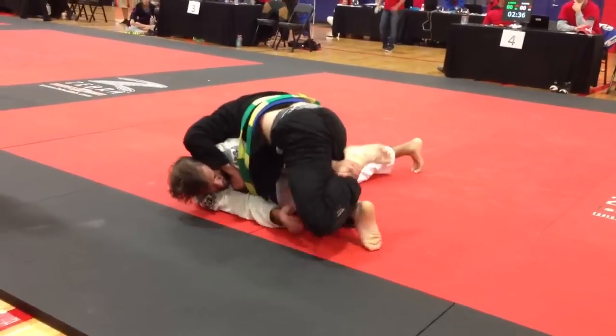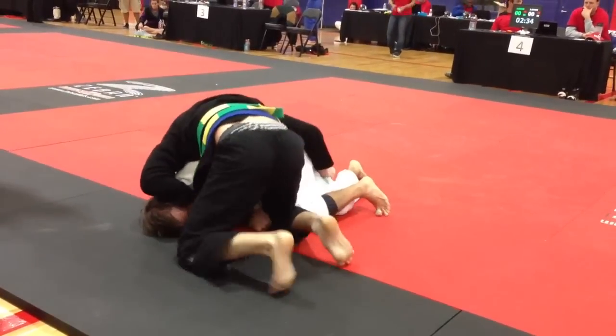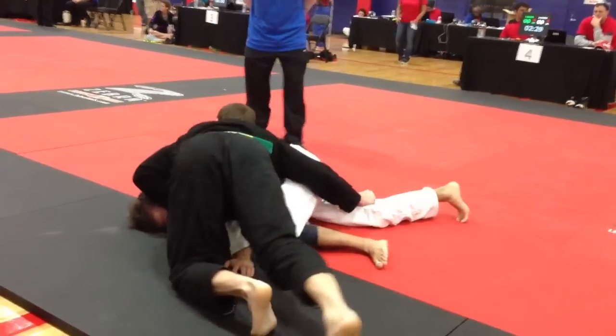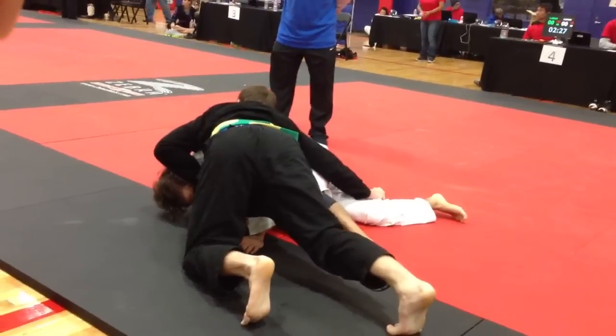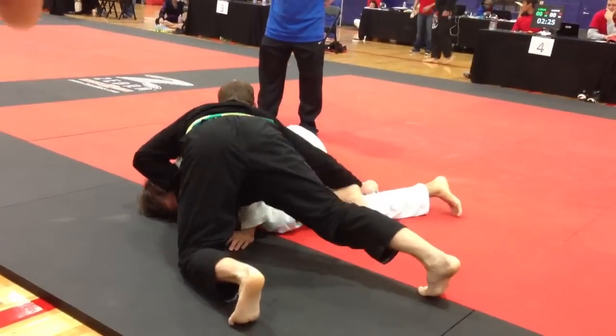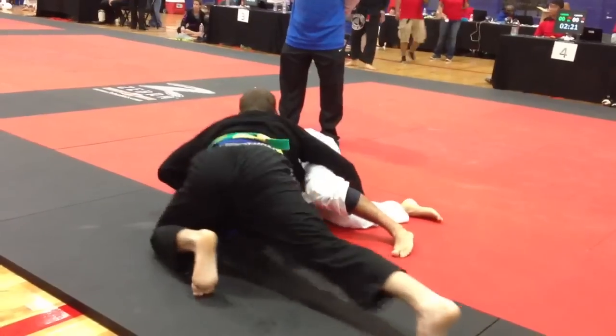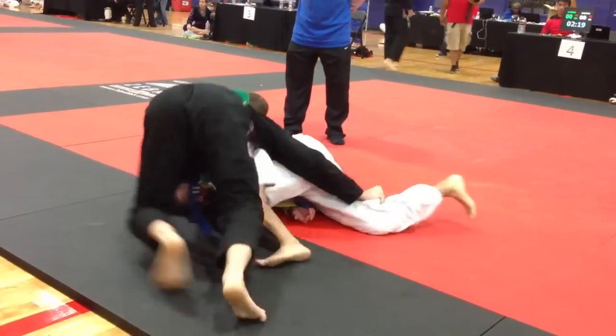He's gonna try to go for your back. That's why he's grabbing that lapel by your face. He's gonna try to jump on your back. Shoot the right hand in between. Get your left arm and bring it back behind. Push it forward. There you go. Now push upwards and get your underhook. Shoot underneath the right hand. Keep on doing that, Bill.